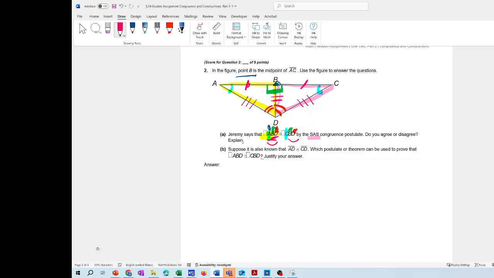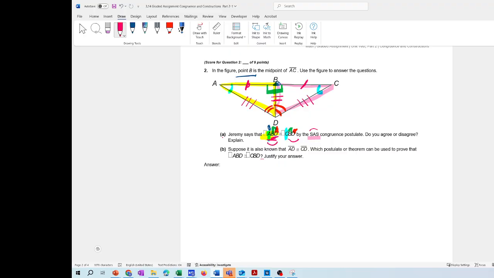So we already checked out that the order is true, right? The angles are congruent, the sides are congruent. So, would it be a side angle side? You're going to tell me if you agree or disagree and why. I already helped you out identifying which sides and angles are congruent. So on your own, you're going to explain to me. Remember, S stands for a side that is congruent, an angle in between, and then a side.